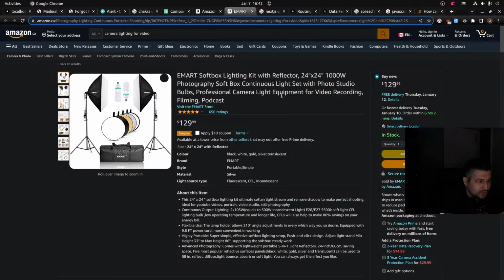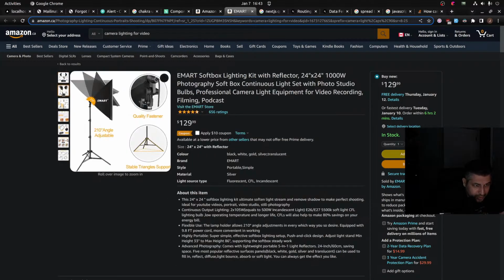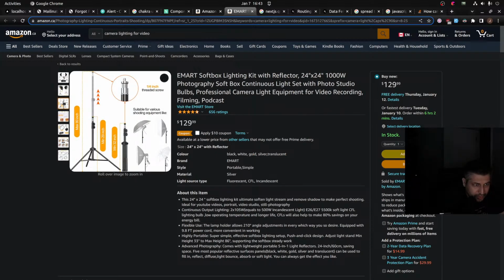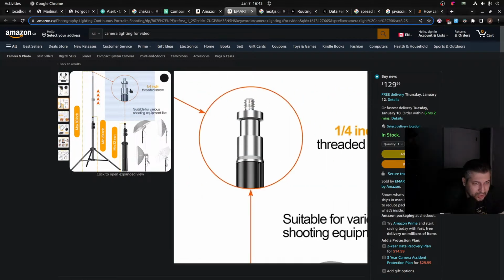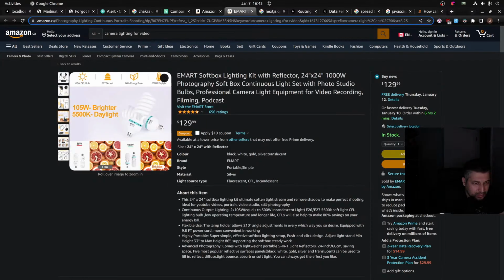Light set with photo studio softboxes, professional camera equipment for video recording, filming, and podcast. But can you adjust the light level? Can you dim it? Threaded screw, suitable for various shooting equipment. Oh shit, so you can put this on your table just to face your head.